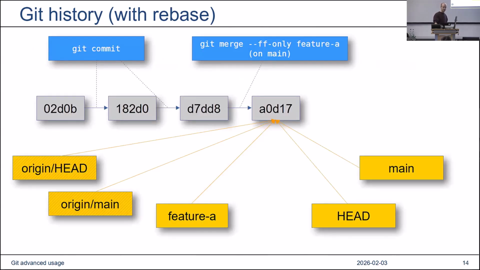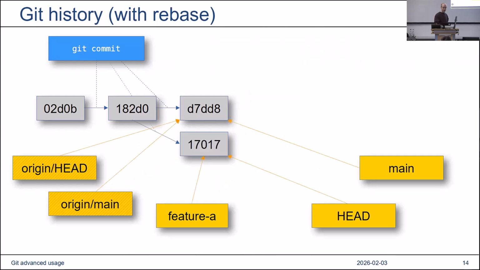For example, if you have done multiple commits here on feature A, it will rebase all of the ones that are on feature A and put them on top of main. But in the course of that rebase, there could be conflicts as well. Yes, and the evil thing is that there can even sometimes be more conflicts.